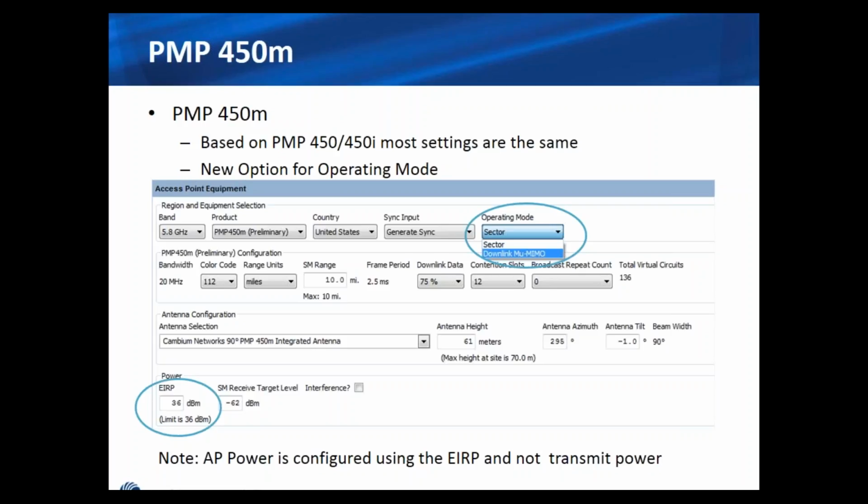There is a new menu option for selecting the operating mode, which we'll discuss in more detail on the next slide. Due to the way that the MU-MIMO antenna system works, we have also changed to configuring the EIRP level rather than the transmit power. This also reflects the way that the user sets up the radio.